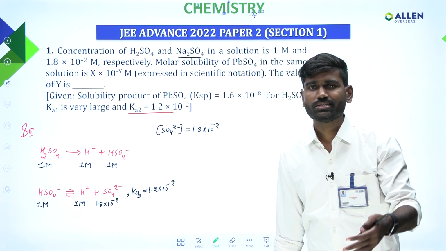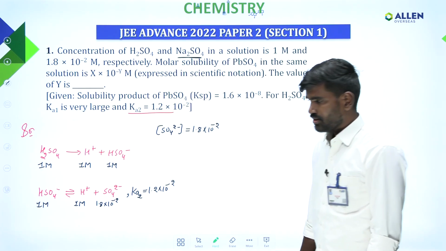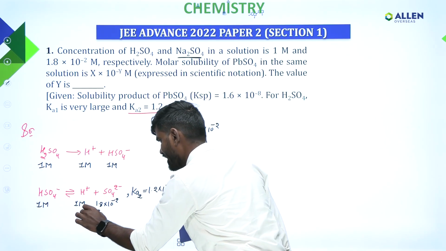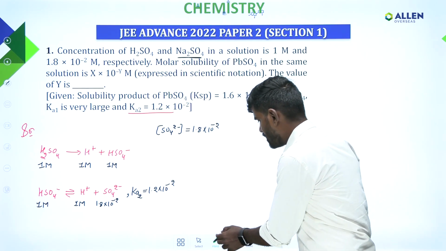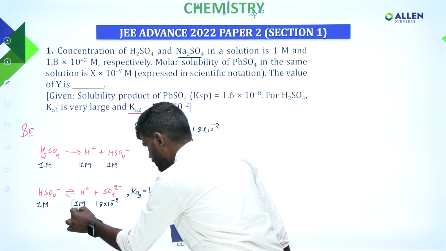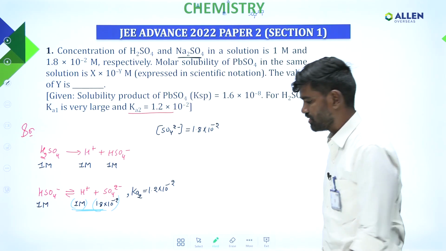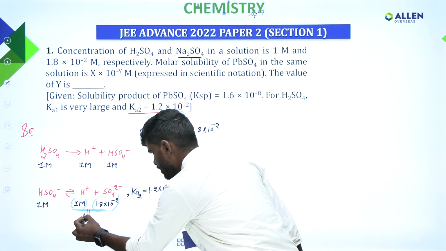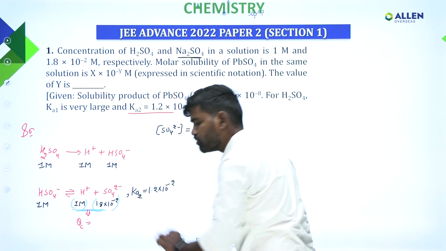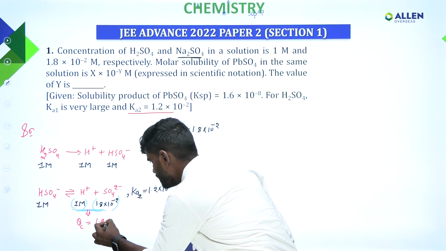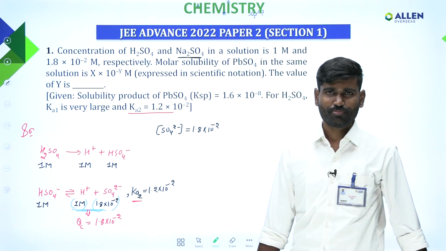Now, ideally, the things that you learn in ionic equilibrium, this question is obviously from ionic equilibrium. What do you learn? That you will be dissociating some X amount. Here, X amount will be found. But if you carefully look at the data, guys, look at the data carefully. If using this data I calculate Qc of the reaction, what will Qc be? Q is the reaction quotient, if you know. The reaction quotient will be 1 into 1.8 into 10 to the power negative 2. So it is 1.8 into 10 to the power negative 2. And here K is 1.2 into 10 to the power negative 2.